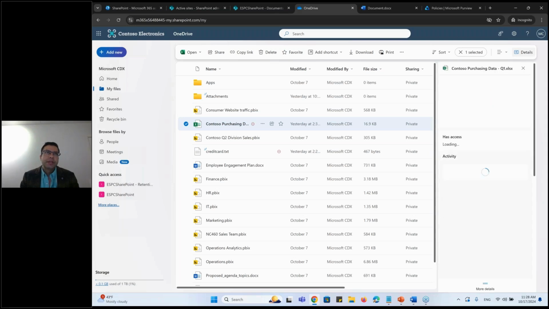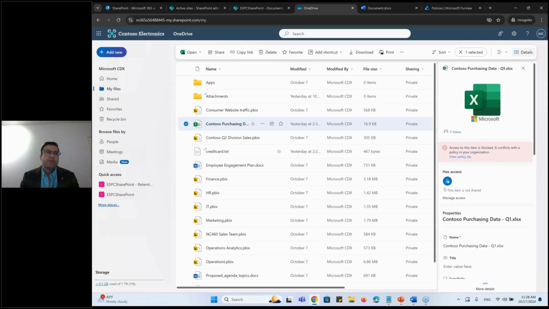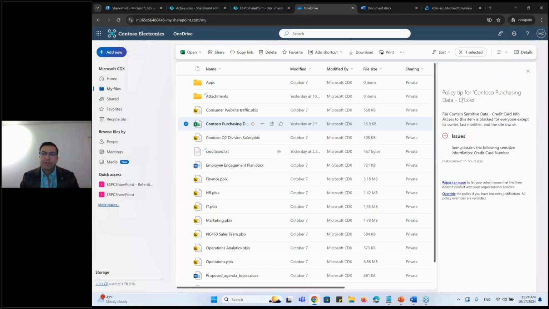now only the owner, the last modifier, and the site admin would be able to access it. I say view policy tip, and it says it contains credit card information. The item contains the following sensitive information type, credit card number. So you can have the default policy tip, or you can have a custom policy tip as well.